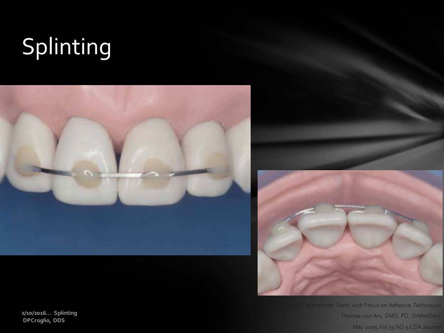Once you have isolated the area, acid etch would be applied to small areas on the facial surfaces. This is rinsed and dried before applying bonding agent. Once this area is prepared, the wire is carefully placed over the bonded areas and luted to the tooth with a bead of composite resin.